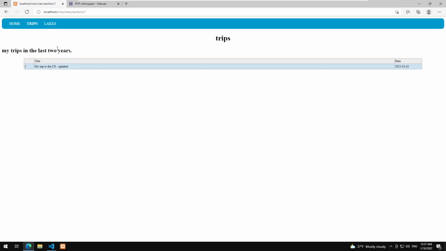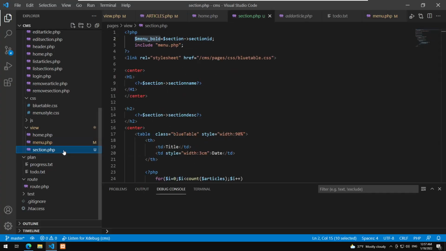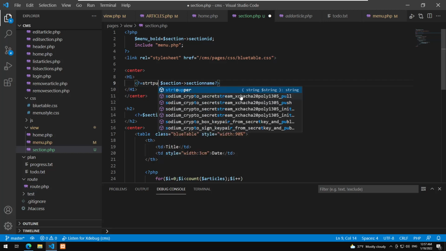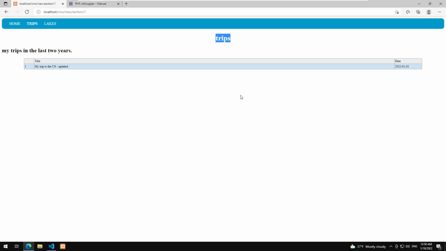One thing that's annoying me is that this one's small. I want it to be in caps. So go to this section, and all you have to do, where is the part? Yeah, it's this one. str to upper, and we just put this one here and refresh.